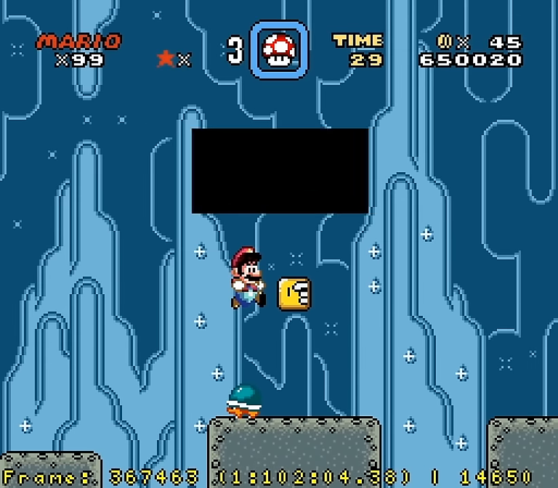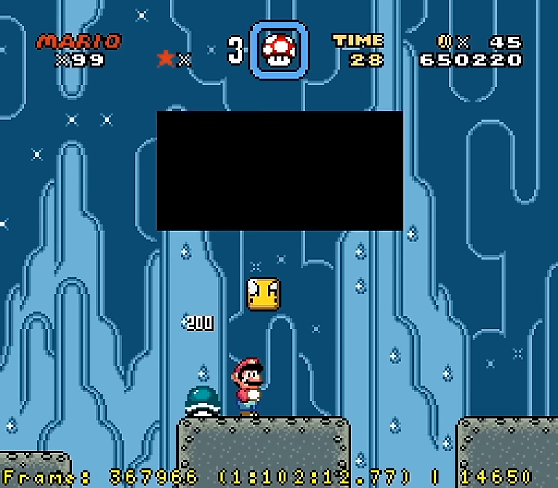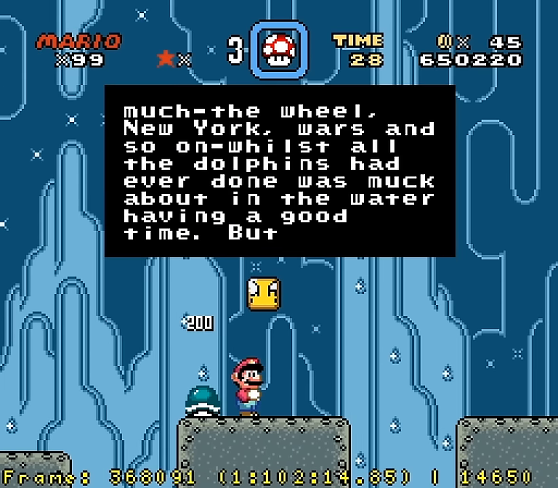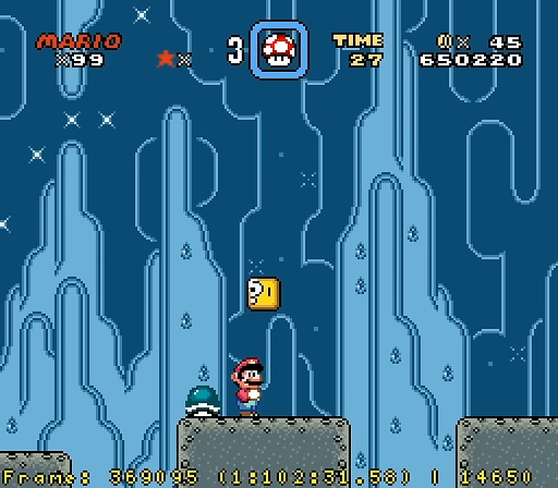Dragon coin, literature trap, wow. For instance, on the planet Earth, man has always assumed that he was more intelligent than dolphins because he had achieved so much. The wheel, New York, wars, and so on. Well, all the dolphins had ever done was muck about in the water having a good time, but conversely, the dolphin had always believed that they were far more intelligent than man, for precisely the same reason.